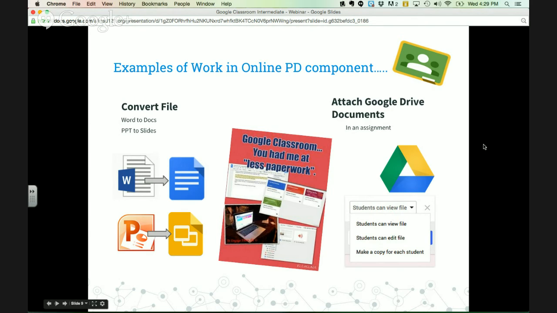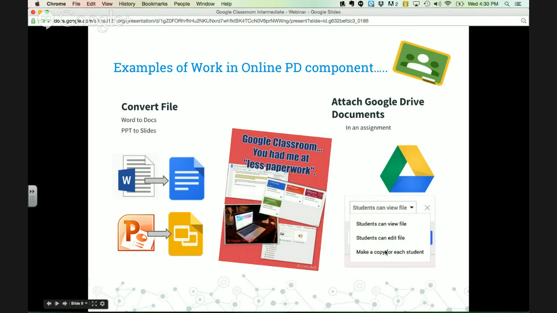Another thing that's going to be going on in this component of the online PD is when you attach those from the Google Drive into an assignment, it's very important that you understand the sharing component for the students' rights of sharing those. Do you want students to only view the file? Do you want all the students to be looking at the same file? Or do you want each student to get their own copy of it?